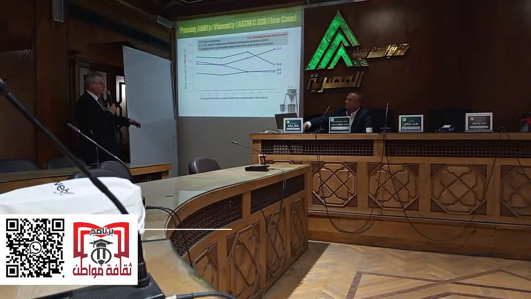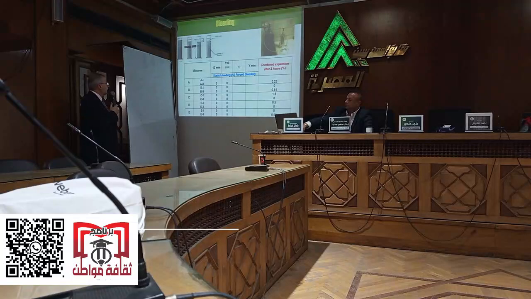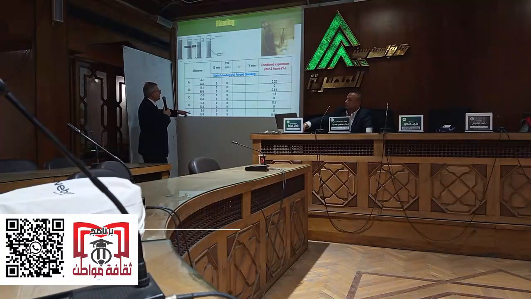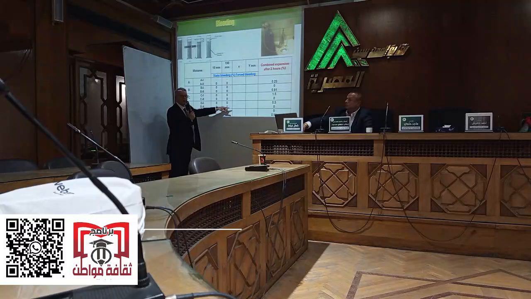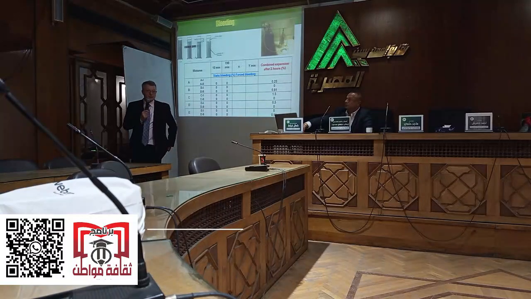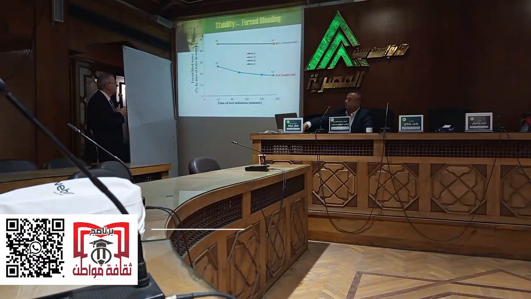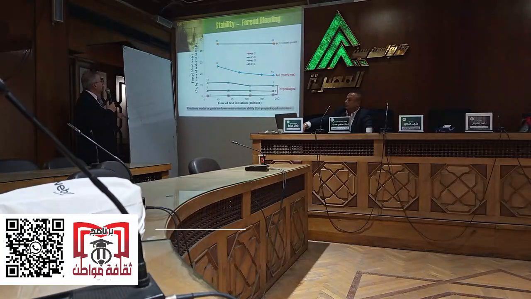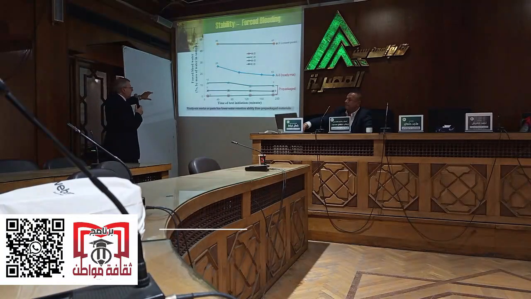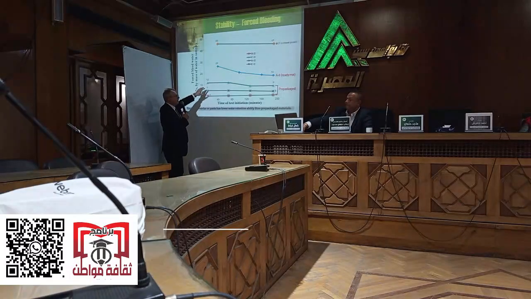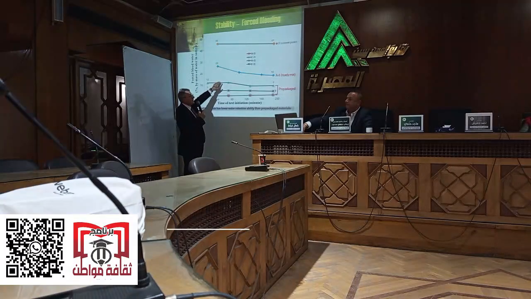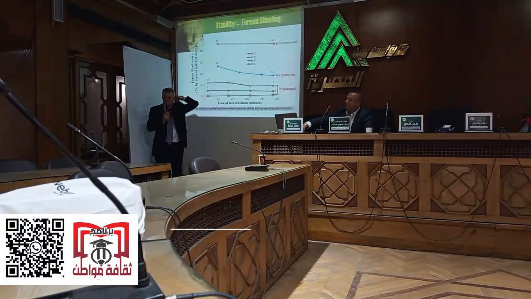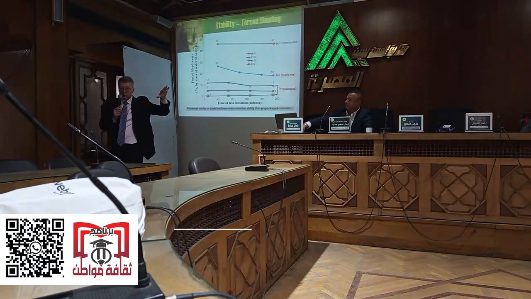We also wanted to look at flow time, which gives us an idea of viscosity. Again, retention of viscosity is quite good. And then bleeding, all of them gave us 0 bleeding. They're all very stable. But when you put them under pressure bleeding, the prepackaged materials had the best stability, the ready mix was less stable, and the neat cement paste was the least stable. Prepackaged materials were better.